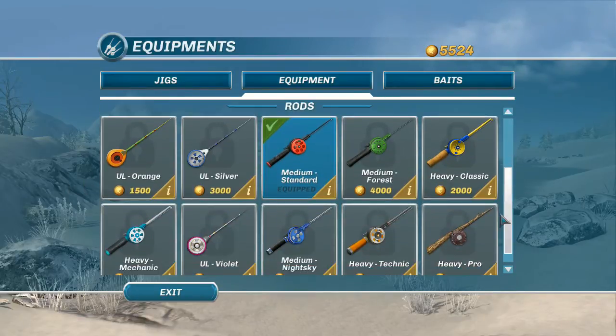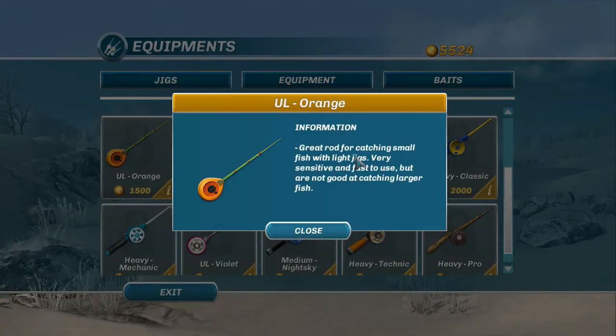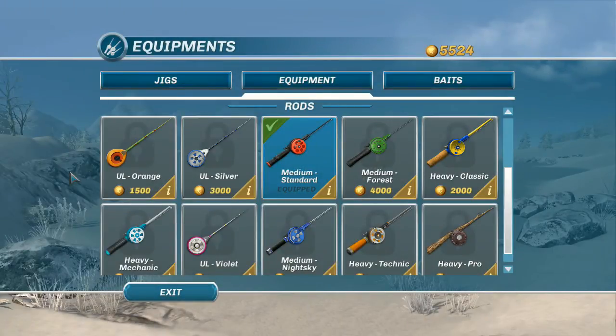All right. With our rods, basically what you'll have is light, medium, and heavy rods. Here, for instance, this ultralight rod is a great rod for catching small fish with light jigs, very sensitive and fast to use, but not good at catching larger fish. Let's say we're doing a fishing contest where the most fish wins. Well, if we used that ultralight rod and fished the shallow water, we could catch tons and tons of the little bitty fish because they bite fast, and we'd be able to reel them in real fast, and that'd be to our advantage when fishing for the largest number of fish.